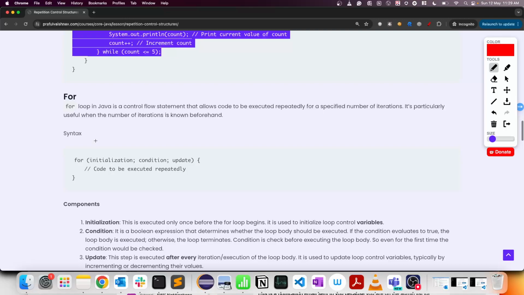What does it mean? Let's suppose I got number 5, and if I do number equal to 6, will my array change? Will this array change to 6? Yes or no? No. So it is saying it is only read only. If you assign any value to this number, it will not change the array. Okay.